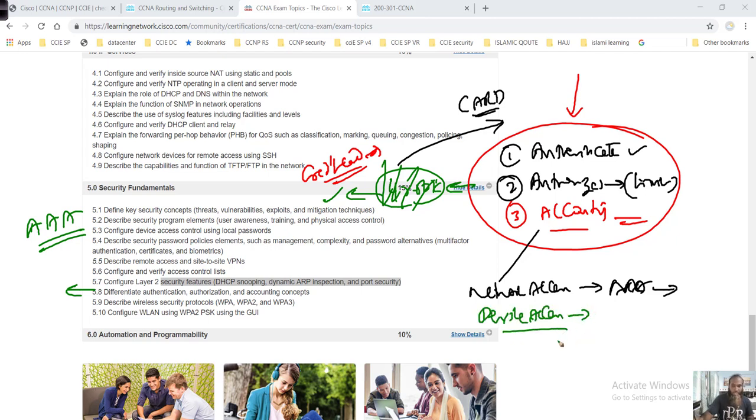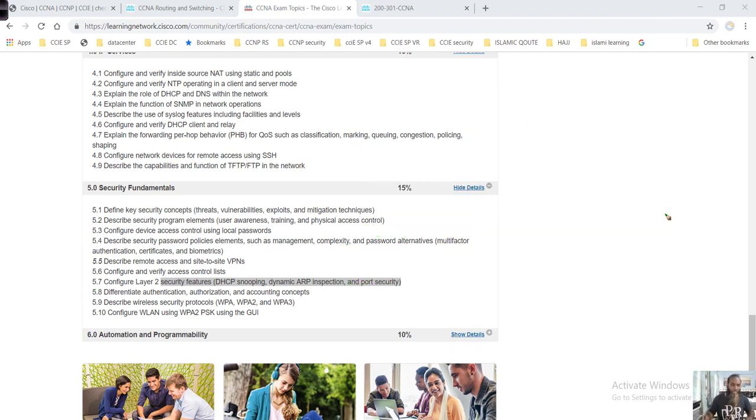Even it is required for device access. Like let's say there is a user who is trying to telnet to the router. So basically he must be authenticated to log into the router, and then he will be allowed only to configure basic specific commands. That's authorization, and then keep a track of what are the changes he did. So basically you don't get into details more in depth like what I have explained here, but basically you need to know the concept of AAA and what exactly is the role they play in today's networks.